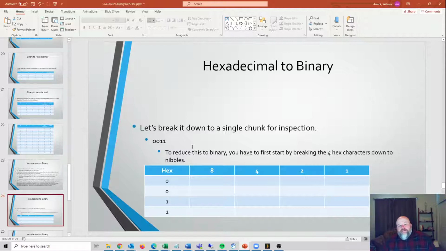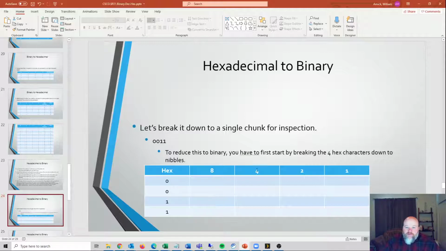So let's look at just that last hextet, that last chunk, and let's take it to binary. This one's pretty easy, right? So 0011. How do we represent 0 in binary in a nibble? Well, these would all be zeros. Same thing for the next one. How do we represent 1? Well, can we subtract 8 from 1?